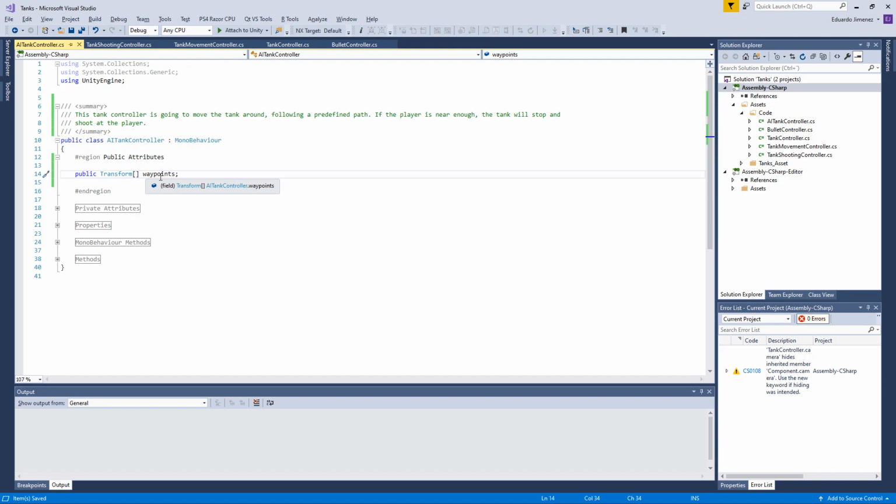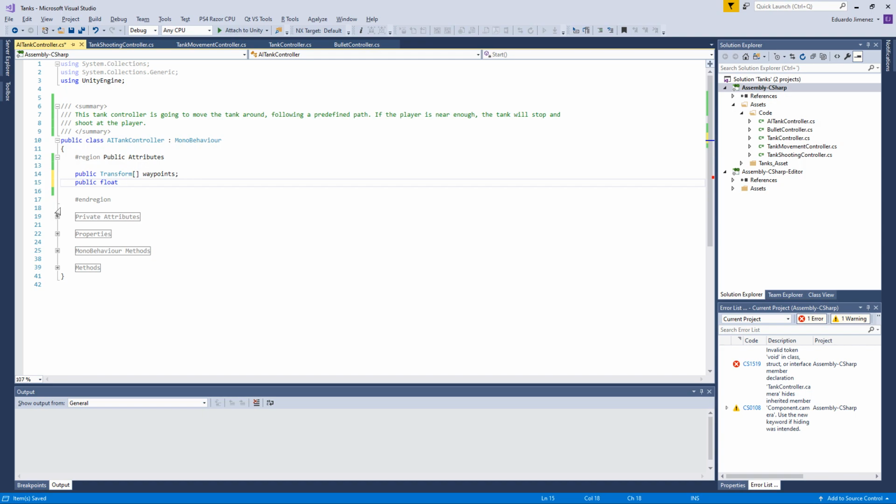We're gonna call them waypoints, and they're gonna be defined by the player. And we also want to define what's the distance. For instance, 50. No, I don't know. We'll do this later. Now that we have something basic defined here, let's configure it in Unity, and we'll see.